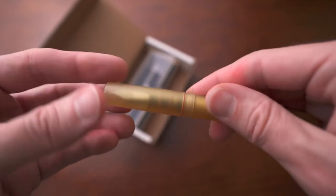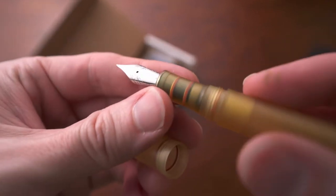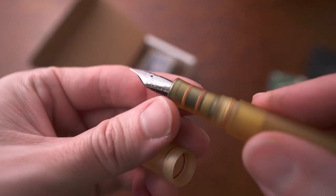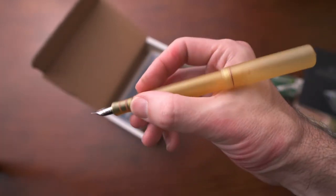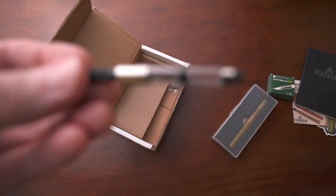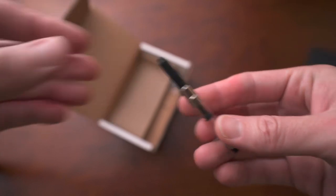I love the finial on the cap and on the barrel itself. There are tons of O-rings everywhere — naturally there's one in the cap, so whenever you're replacing the cap on the barrel it just slides into place. You can post the cap as well, and that O-ring catches in just the most satisfying way and sticks there. Now you can use an international cartridge with this, or a converter, which I've used before as well.